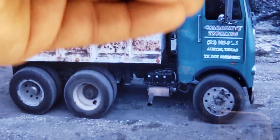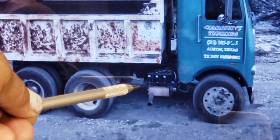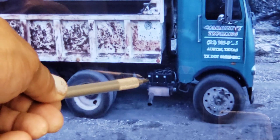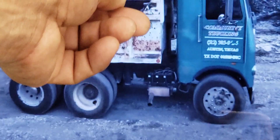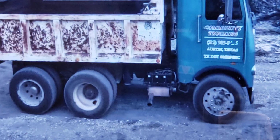which is right here. And I'm going to have to do some sort of setup where I'm going to have to weld, probably out of brass, this type of exhaust here. It's weird, because the exhaust can't come up from the top. So it's down here below. I'm going to have to Google it.